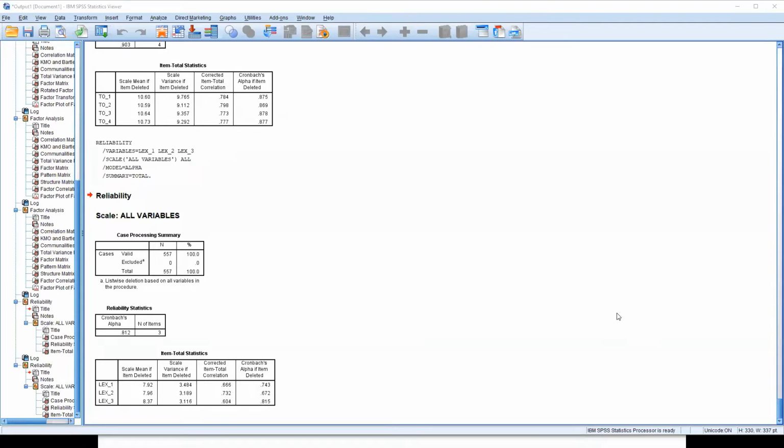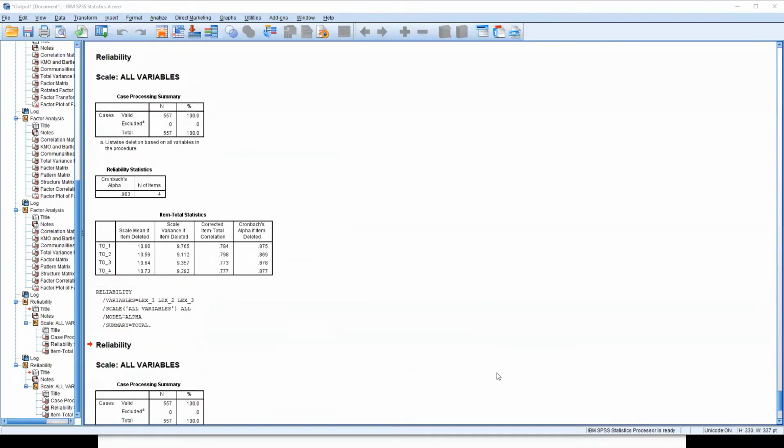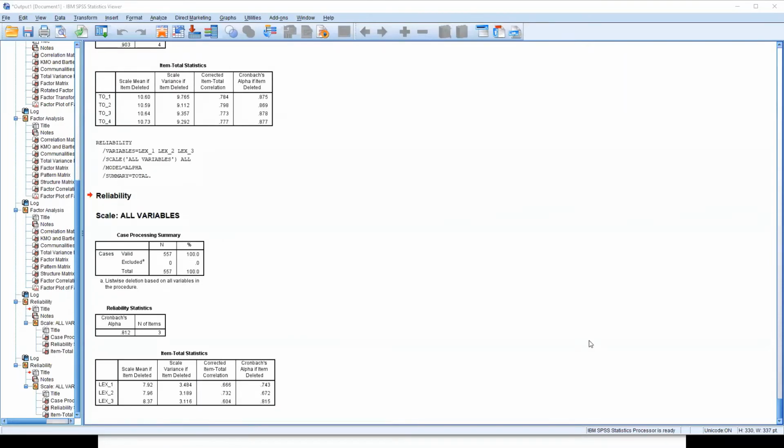Arjun, what do you mean? Which correlation are you talking about? Correlation between... your question seems to be incomplete. Correlation between 2 factors is very high. So if correlation between 2 factors is very high, that is fine. You can just leave it as it is. In exploratory, you can still report this result and say that therefore I have gone in for oblique rotation, right? I am not doing varimax orthogonal rotation.